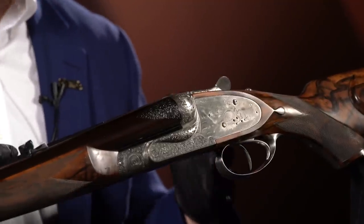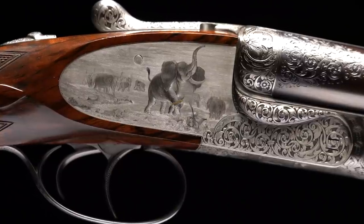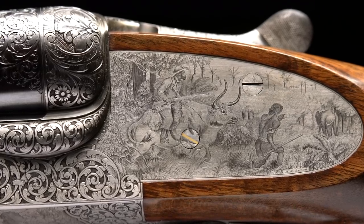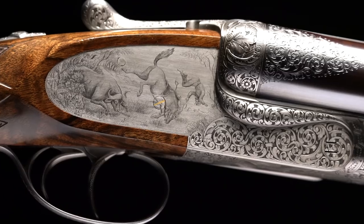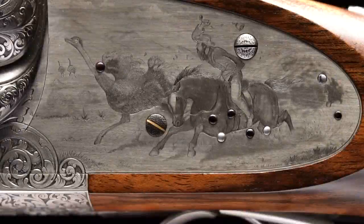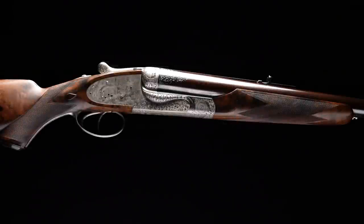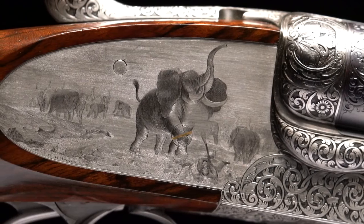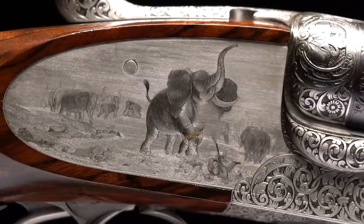It's called the African Game Series because when Mr. Feldstein went to Holland he said, 'Make it an ode to the Dark Continent.' All panel scenes are taken from sketches in Gordon Cumming's book, 'Hunter's Life,' so all the scenes are different and illustrate a story from Cumming's career. The 375, 465, 577, and this beautiful 700 all feature scenes from that book. They are beautiful, powerful, elegant, aggressive, and extremely important. That is why this is number seven on our list — the first Holland & Holland 700 Nitro, complete with a three-gun battery, offered as one lot: number 1362.